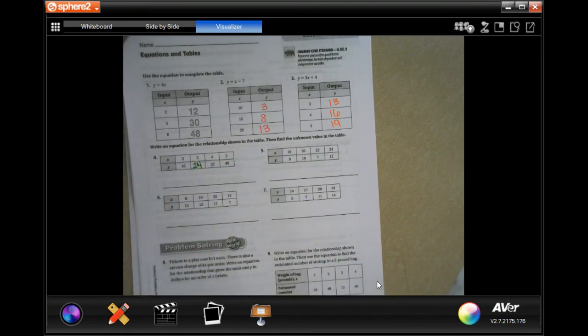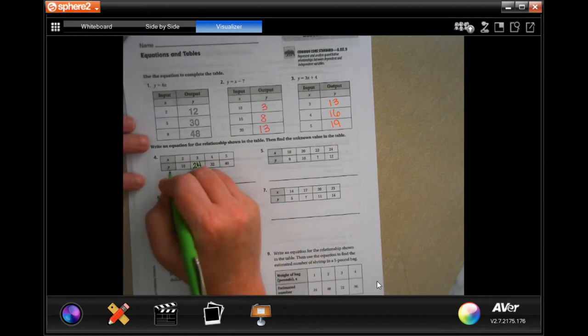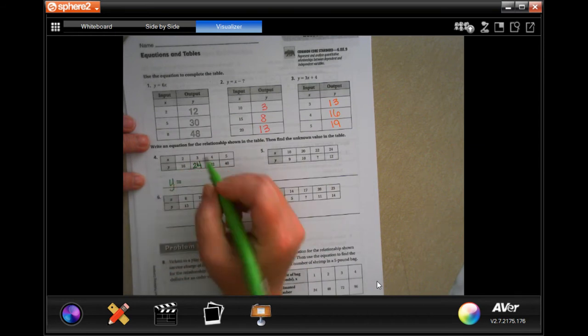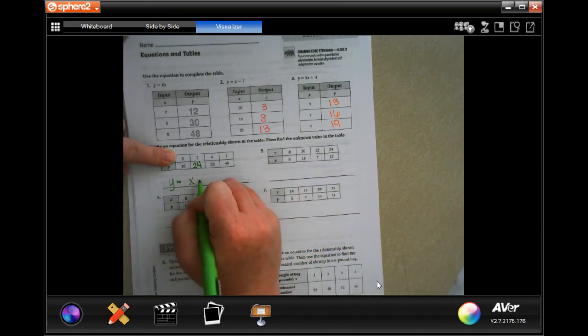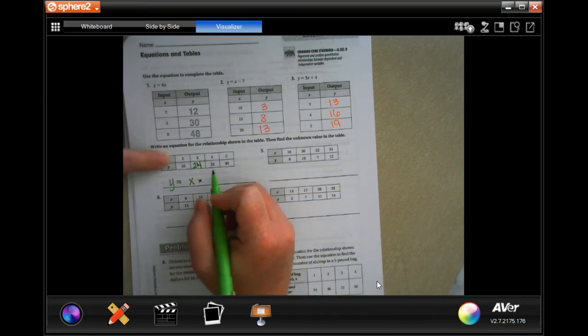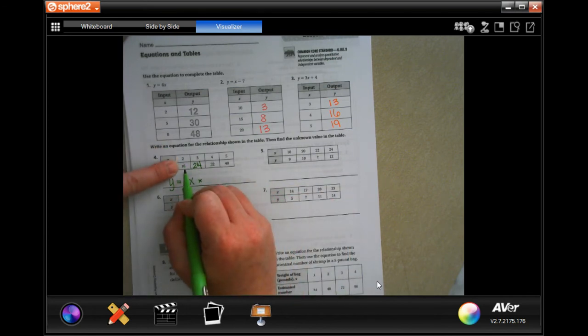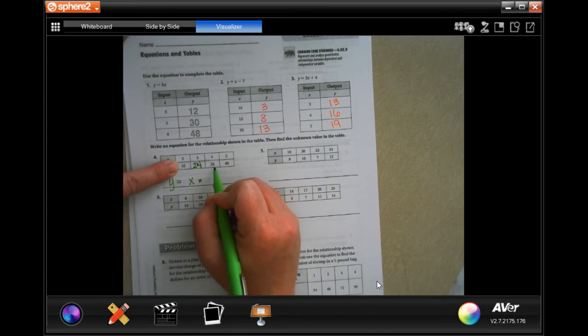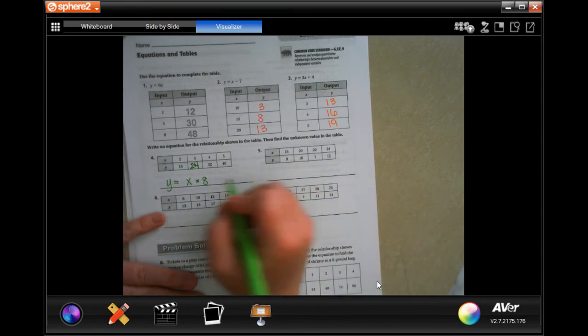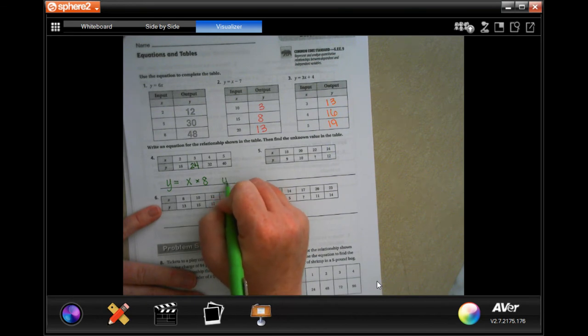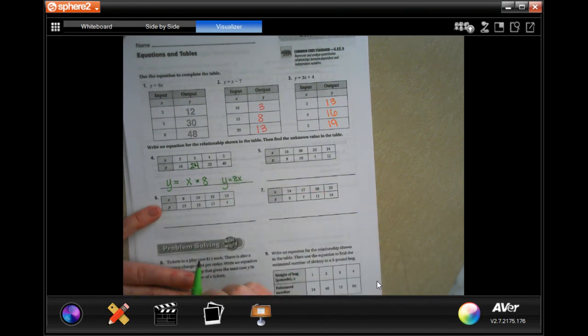So now I have to look at the relationship between x and y. Our equation is going to be y equals x whatever x is times... How do I get from 2 to 16? Well I multiply it by 8. Is 8 times 3, 24? Yes. Is 8 times 4, 32? Yes. And is 8 times 5, 40? Yes. So although instead of doing x times 8 you can probably just do y equals 8x, same thing right.